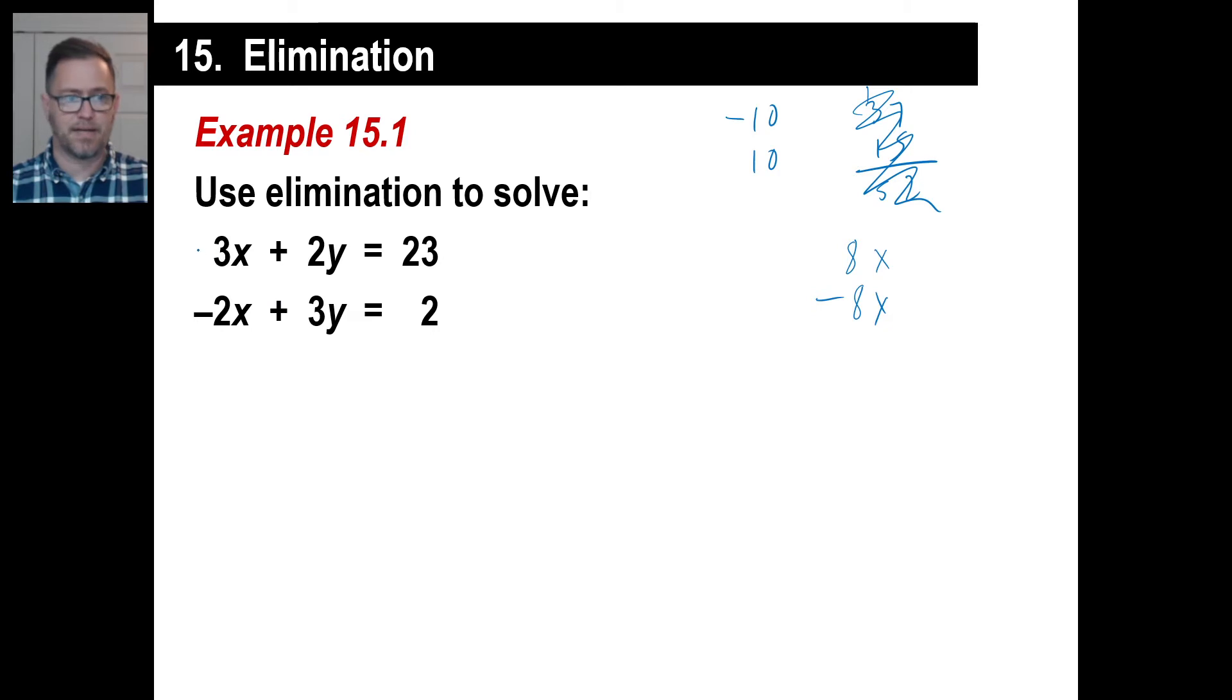All right, so to get this to 6x, or in other words, to get this as a 6, I just multiply by 2. But it's an equation, so I've got to do the entire thing, multiply by 2. Not just, I can't just, I want to turn this into 6x. No, you can't do that. All right, the second one, that's a 2x. Forget the negative. Well, I'm going to turn that into a 6x by multiplying the entire thing by 3. Is that good? Okay, once we do that, let's take a look at what happens.